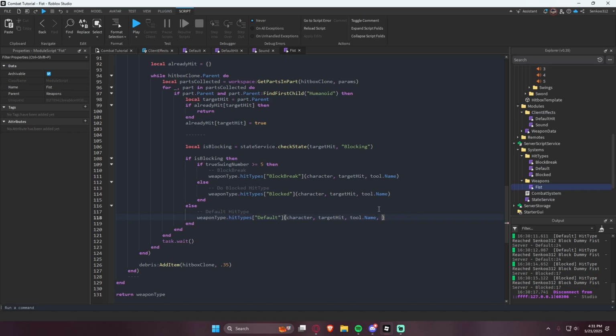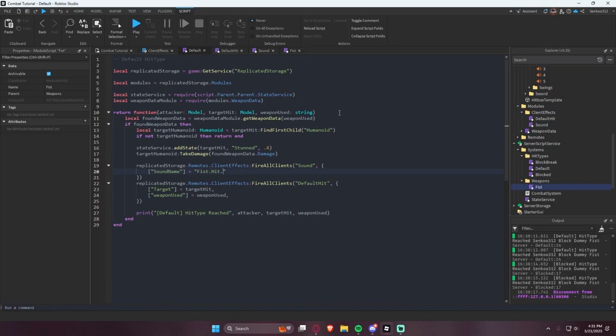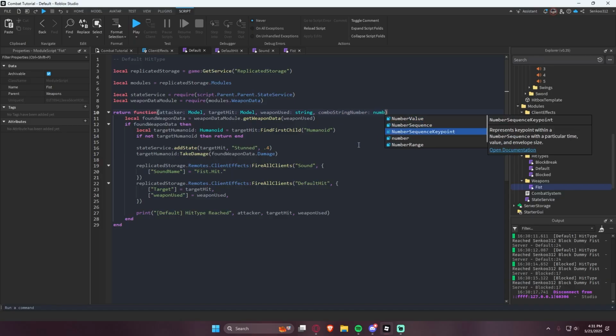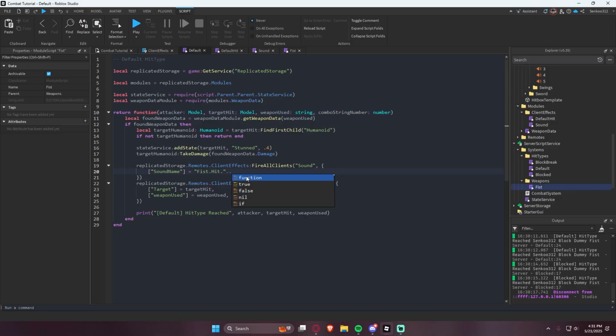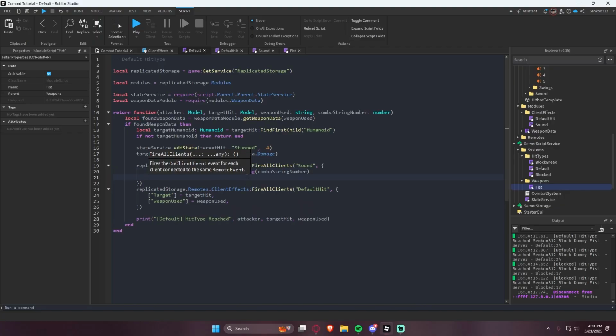So we want to say true string number, like so. And if we go to default, we can add in the combo string number. So combo string number, let's just call that a number. Now we can say dot toString combo string number, and we want to parent it to the target hit dot humanoid root part.